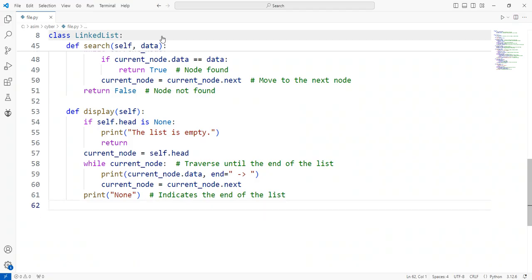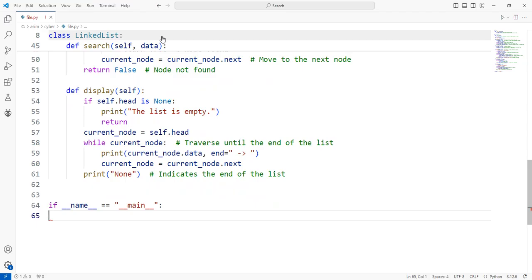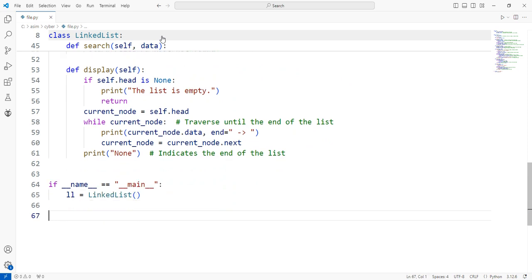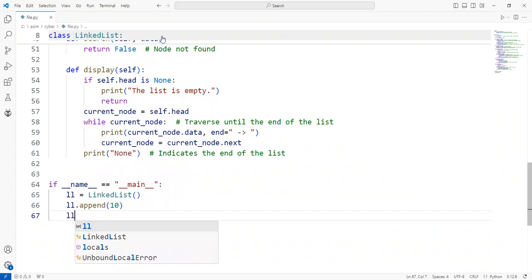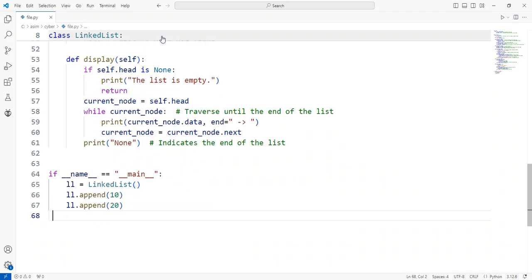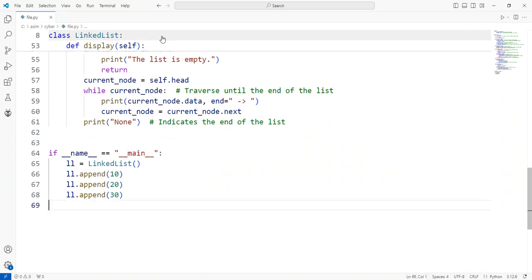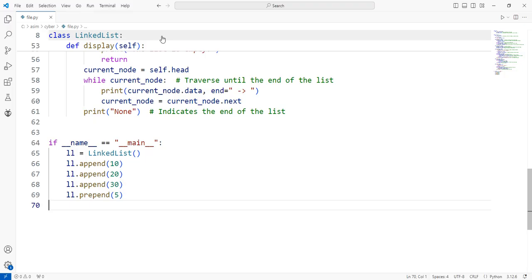Example usage of the linked list class. Create a new linked list. Append nodes to the list. Prepend a node to the list. Display the list.